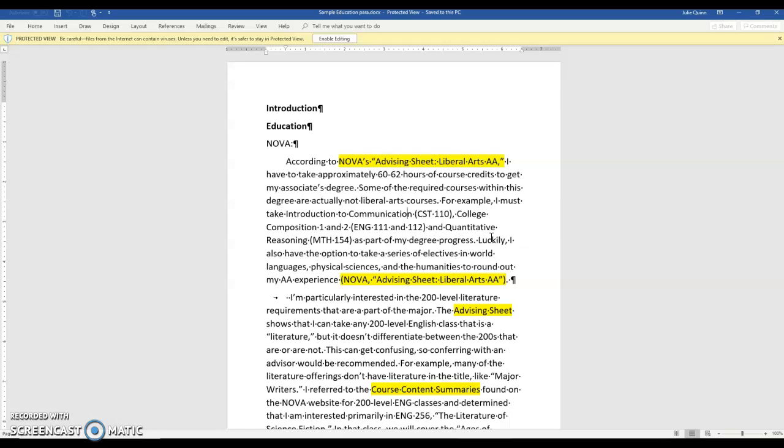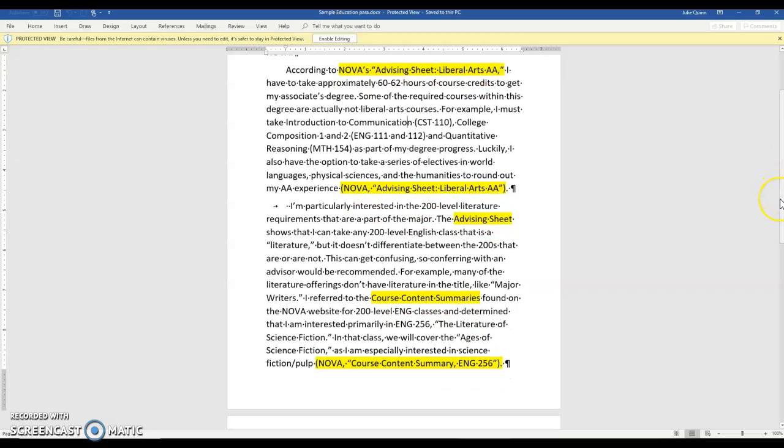Say, for example, your advising sheet is the Engineering Technology or Engineering Associate of Science, and you talk about how there are so many math classes, or there are interesting classes in thermodynamics, and you want to focus on that. But go for it. This is what I noticed that lets me know a little bit more about my major. And then I added a second paragraph as my students were writing.